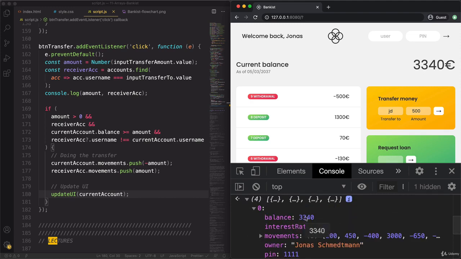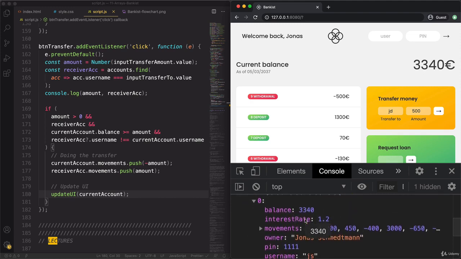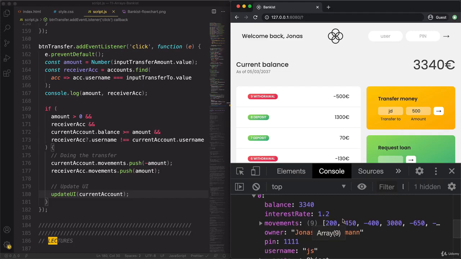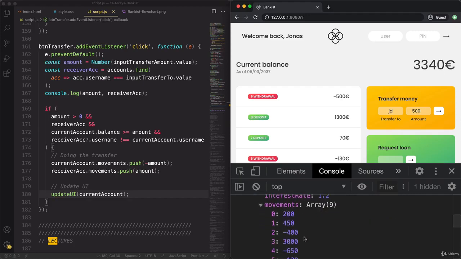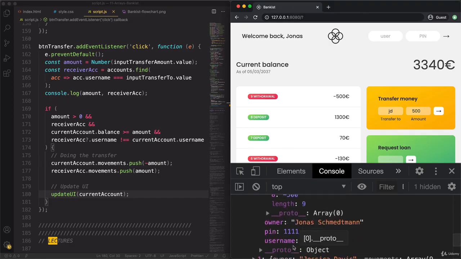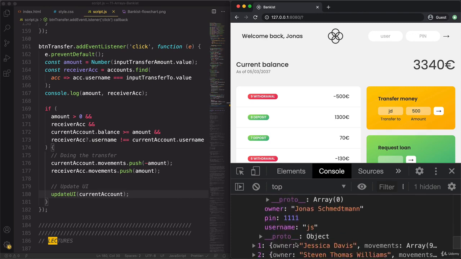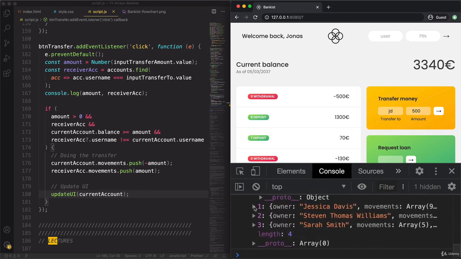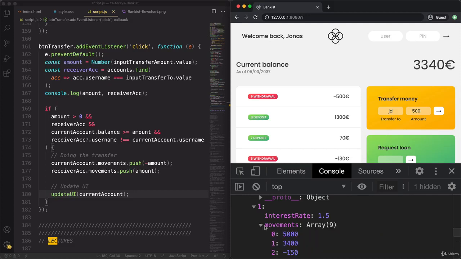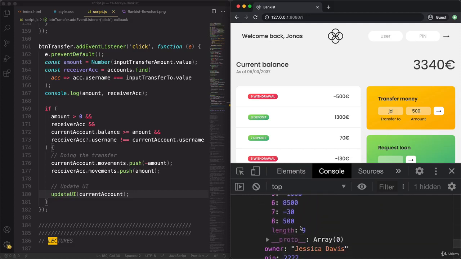So indeed, we now have the balance property here. We also have the movements, and of course, it's going to contain the minus 500, right? So that's the money that we just transferred away to Jessica Davis. And indeed, it should also already be in Jessica Davis. So her latest movement is now indeed 500.